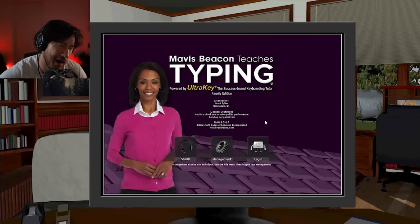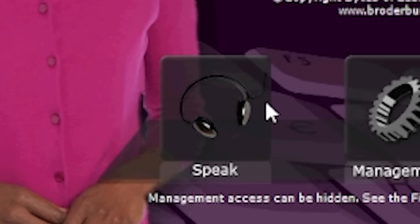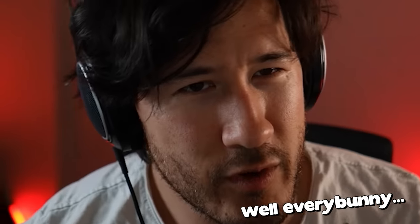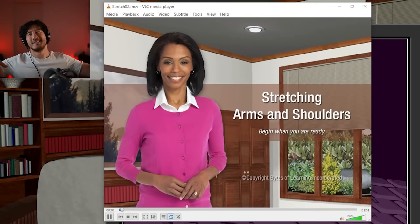Welcome to Mavis Beacon Teaches Typing, powered by UltraKey. This spoken support can be changed or set to automatic. Welcome. Well, everybody, it's time for a nice arm and shoulder stretch. Do you have aching muscles or feel tense? Start by raising your hands like the model you see and wiggle your fingers.